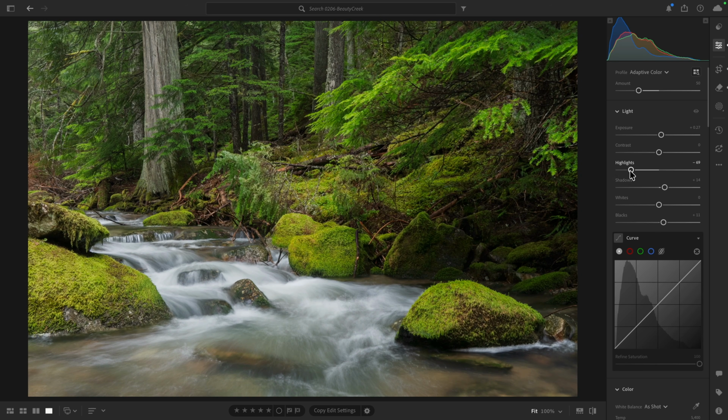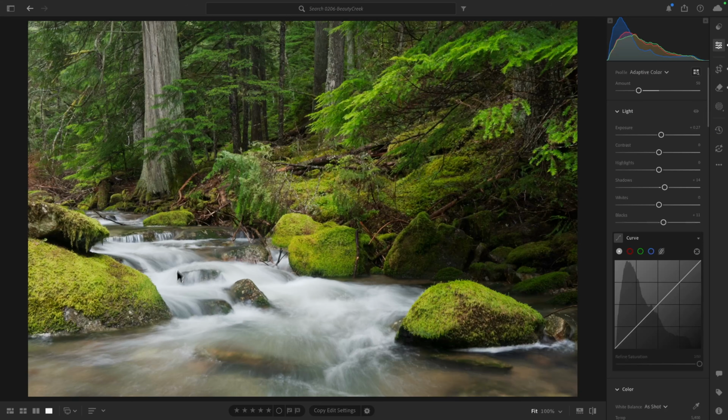But I actually recommend not doing that because really the highlights that need to be adjusted are only here in the water. And again, knowing what I know about the tools at my disposal, I know that I can create a landscape mask that will target the water so I can make a localized adjustment to the highlights. So only the highlights here will be affected and I don't have to worry about the highlights throughout the rest of the image. Or I can make a separate adjustment to the highlights with a different mask for the rest of the image.